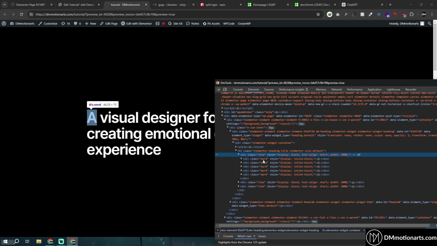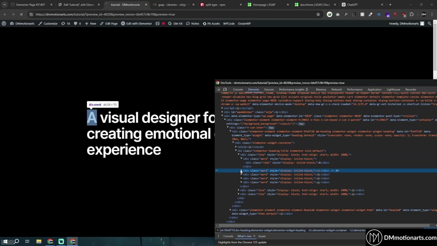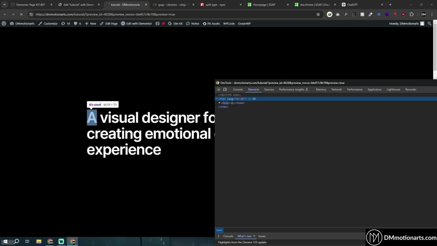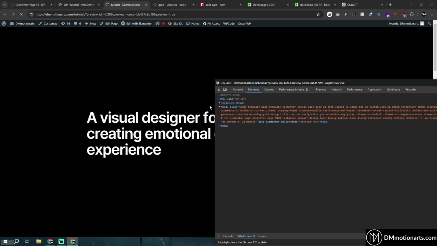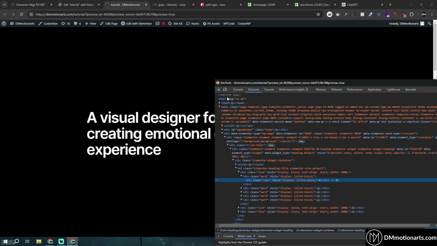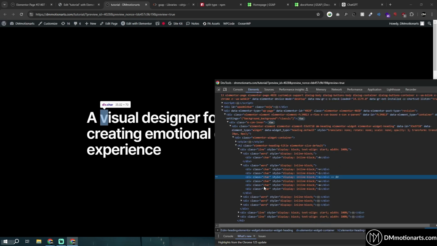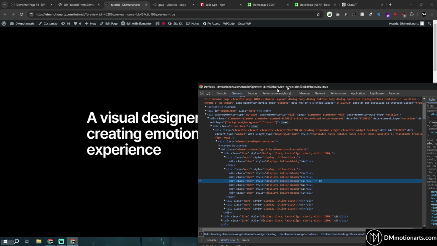Inside of this we have div class word. So it has been divided into words, and each word has been divided into characters. Inside of each word it has been divided into characters like this.